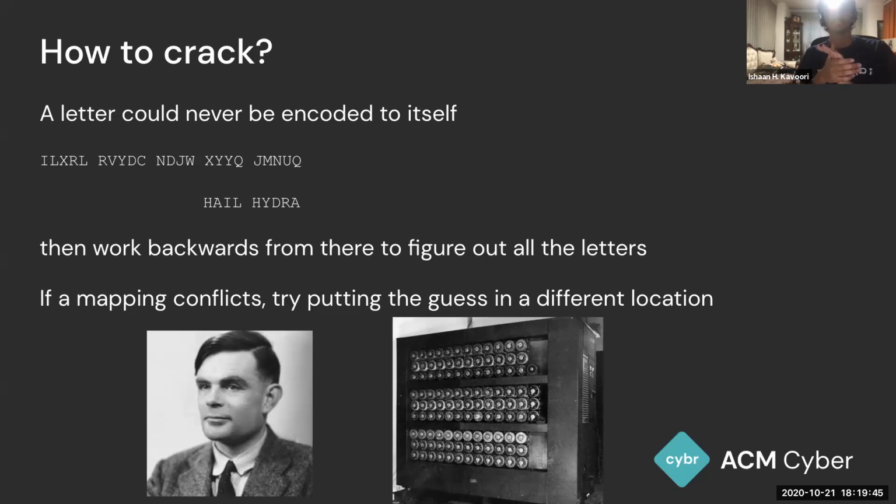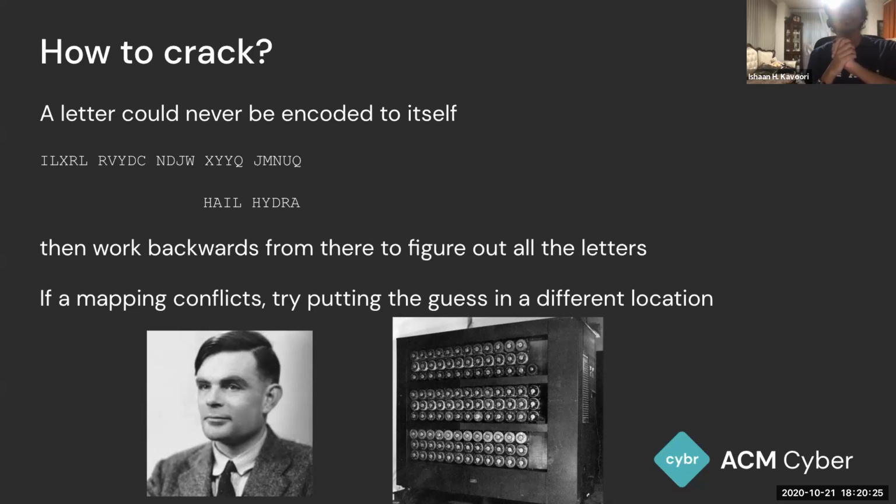Now, what remains to be done is still too much for a human to do, which is why Alan Turing and his team created the bomb machine. What it could do was go through all the rotor combinations, and for each combination, make a guess about a switchboard setting. It would then determine what the rest of the switchboard settings were based on that initial guess. And if it came across a contradiction, it then knows that that switchboard setting is wrong, and it would move on to the next guess. And the bomb machine could crack the code in about 20 minutes.